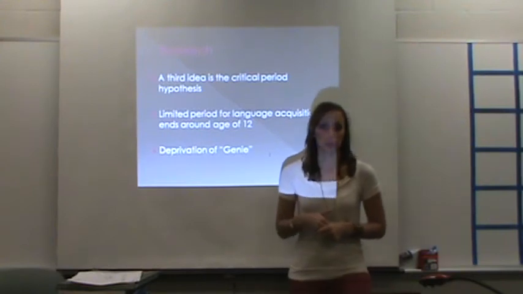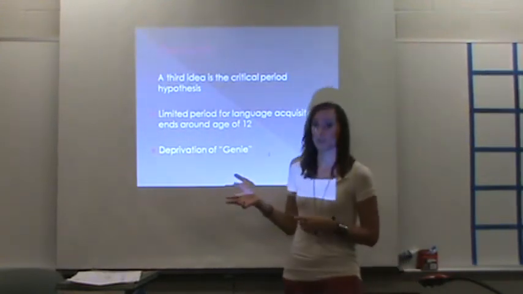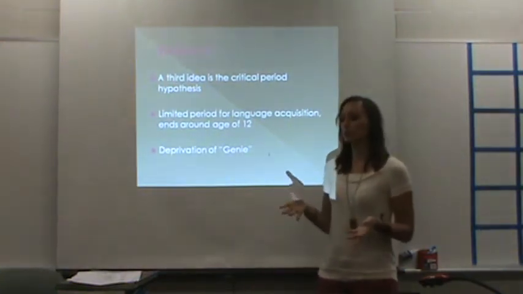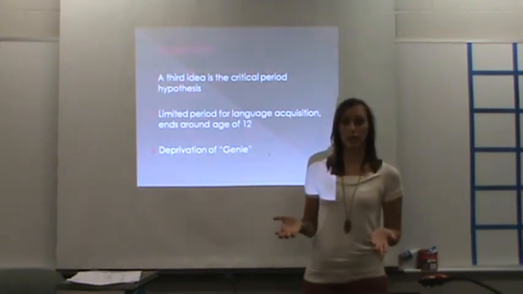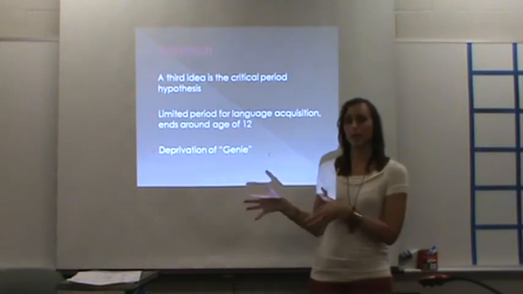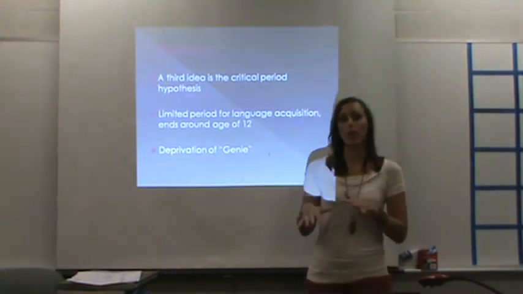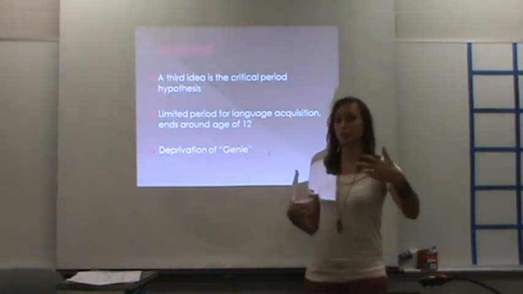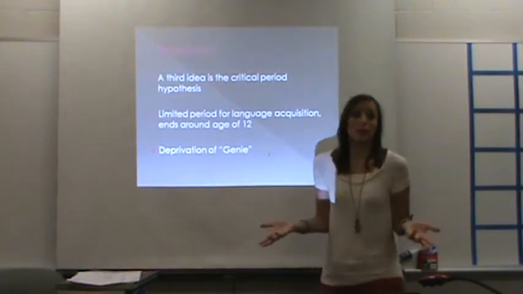to sufficiently do so. A case that was studied was the deprivation of Jeannie, which was her name for legal reasons. Jeannie was a child who they found at the age of 13 had been strapped to a chair her entire life. She was locked in a room. During the day, she'd be strapped to a chair. At night, she'd be strapped to a bed. The people that came in to feed her were not allowed to talk to her. Her father would growl at her outside the door to let her know that he was there. And she was not allowed to speak.